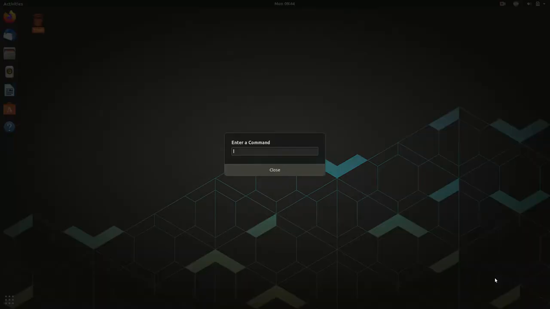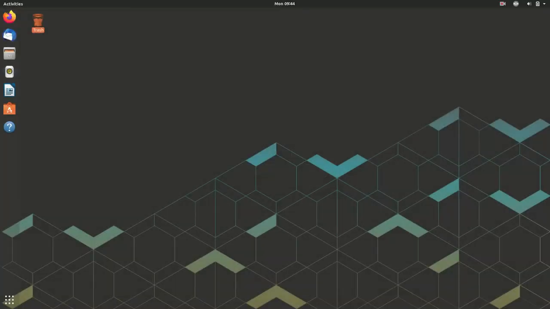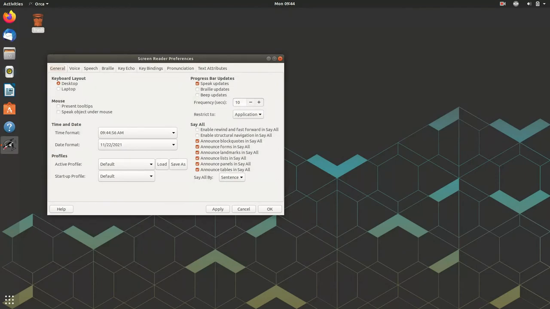Window, enter a command panel, text. And this time we get the prompt because it's talking. And if you press Orca or O-R-C-A dash S for setup, it will also bring up this dialog box window. Desktop frame, content view panel, icon view layer pane, trash Nautilus link canvas, screen reader on, screen reader preferences, general page tab. And this time, ironically, it didn't receive keyboard focus right away, so it didn't read some things.